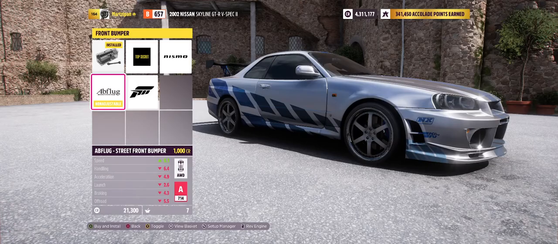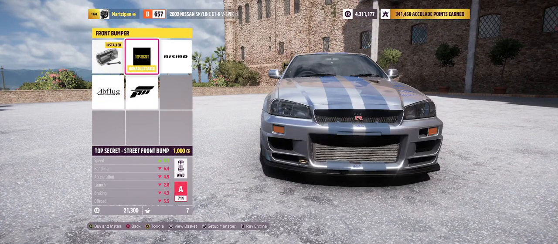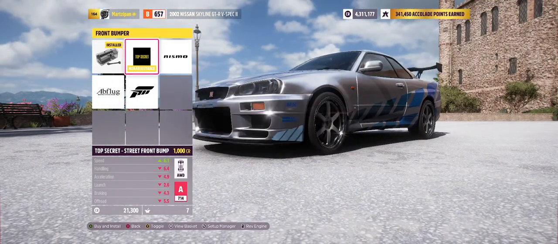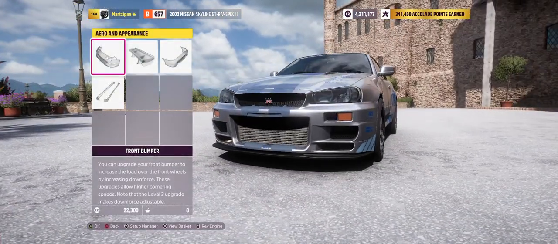There is a K&N logo on this car. Yeah, the AbFlug does have huge headlights. Is Top Secret best? No, Nismo's got the vents too. Okay, I see why someone went with it. I'm going to go Top Secret.